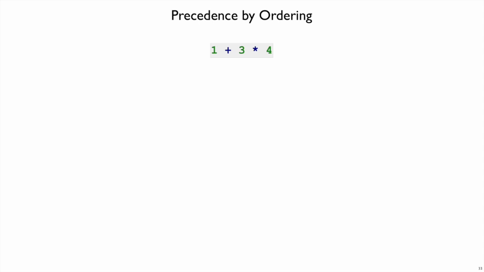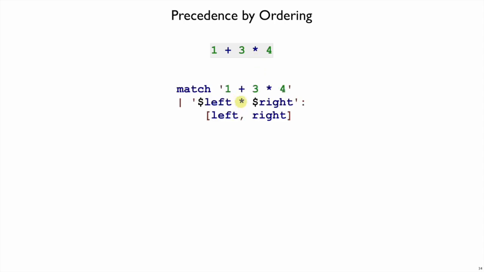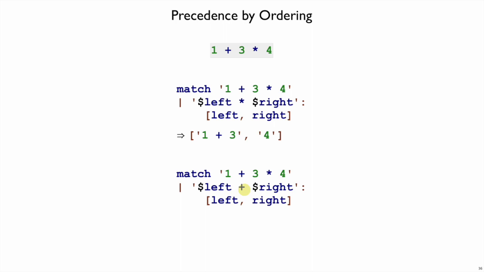There's going to be one more detail about how we set up this match. Suppose we have an expression 1 plus 3 times 4. Is that 1 plus 3 first and then times 4, or 3 times 4 first and then adding 1? Well, of course, we want the usual precedence for times. If we match on a times expression, though, 1 plus 3 times 4, well, then the left matches 1 plus 3 and the right matches 4, and that would be bad. On the other hand, if we had tried matching plus first, then 1 matches on the left and 3 times 4 on the right, and that is what we want.